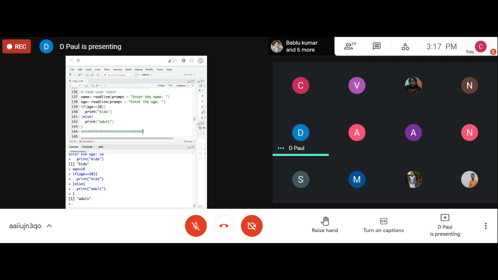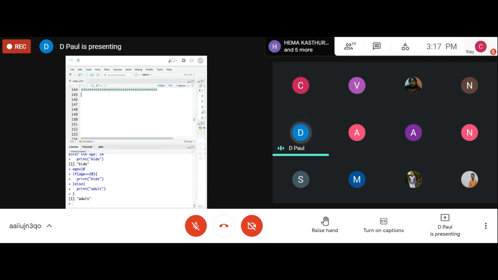Then we have a switch also. I'll show you the switch statement. This allows a variable to be tested for equality against a list of values. So I'll give a vector, c(1, 2, 3, 4, 5).